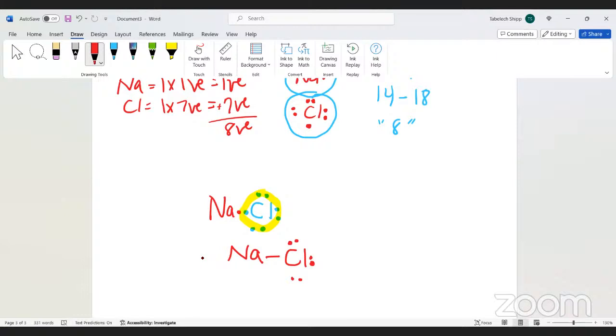And although we call these, the ones that are not attached to anything, like this one here, the ones I'm highlighting, those are called non-bonding pairs of valence electrons. Non-bonding pairs of valence electrons. They're not bonded to anything, but they do play a role in your pictures and in their shapes, okay? In their shapes.